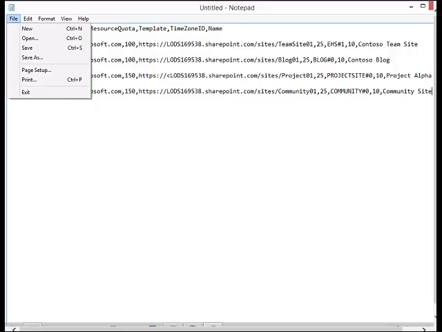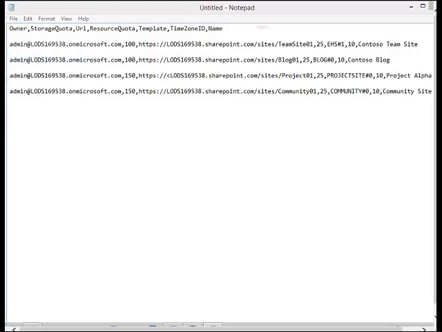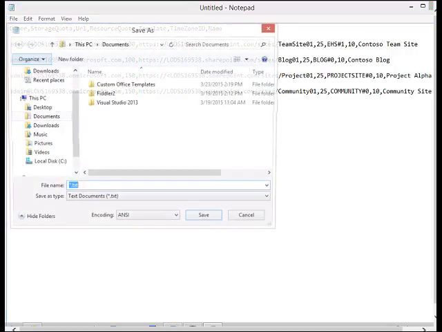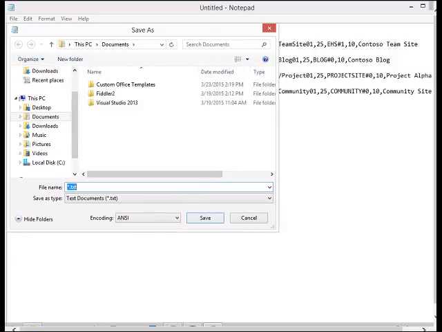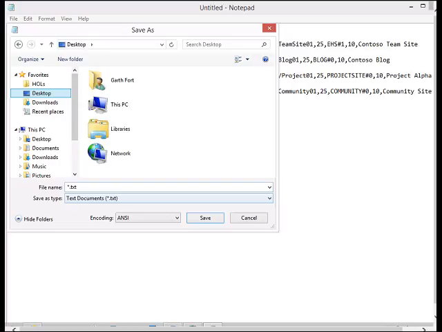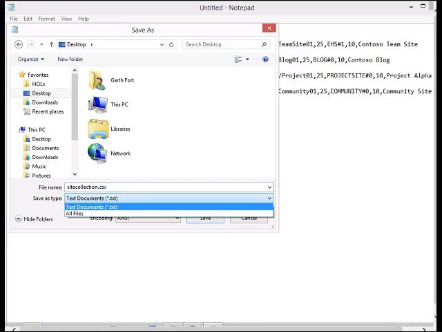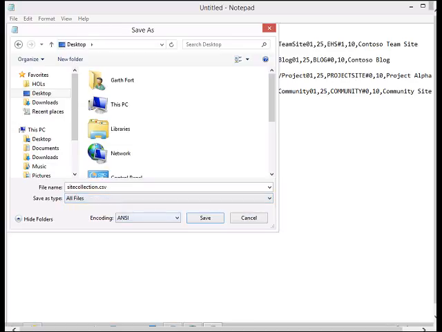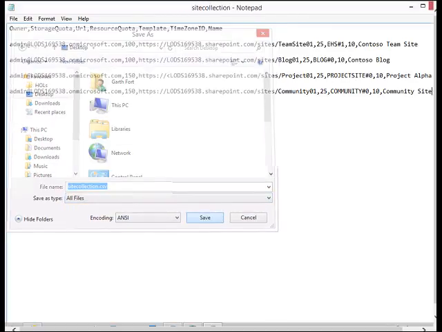I'm going to save this file on my desktop as site collection.csv. Not a text file, it's a CSV file. You have to save it as a CSV file.